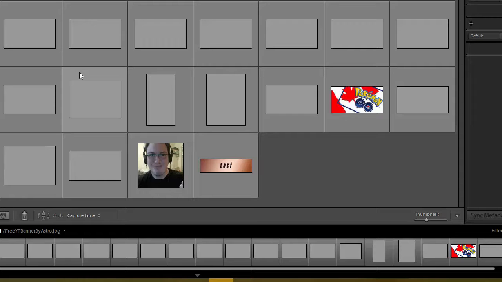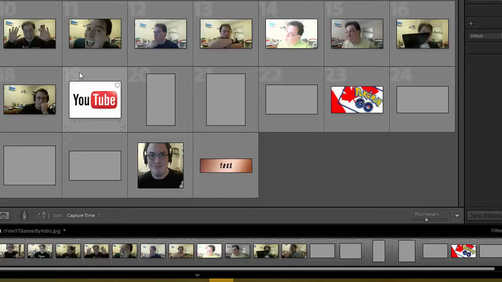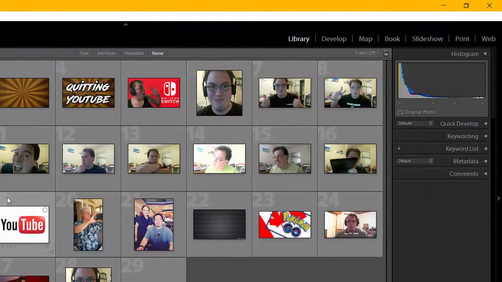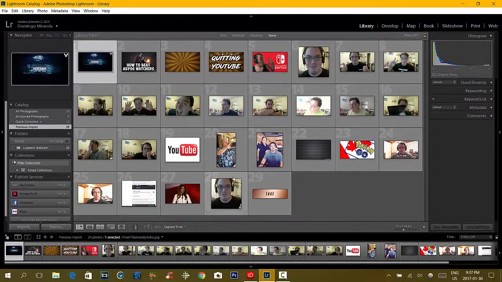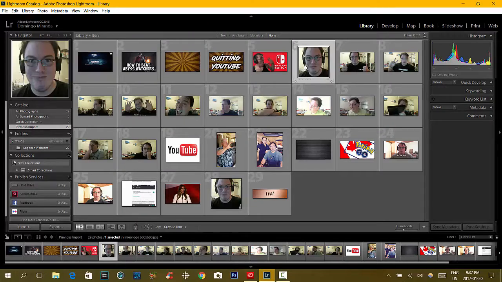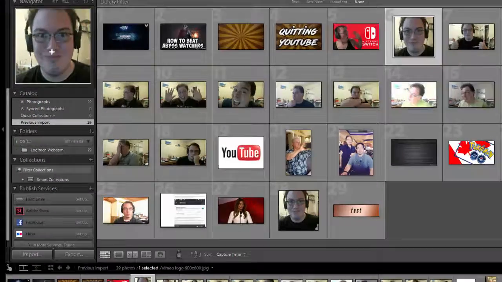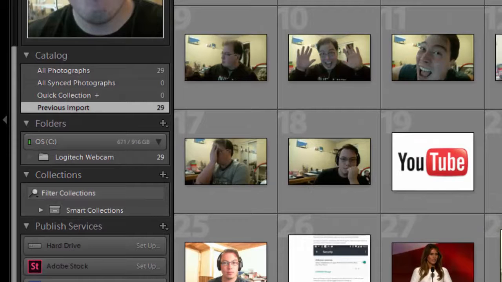Now, with this, you can import more than one photo in Lightroom. And what you can also do is that it goes by calendar view, as you can see, first through the 29th. So this is basically like a leap year that I imported. So what we're going to do is we're going to select one photo, and then we're going to go through and see what we can do.